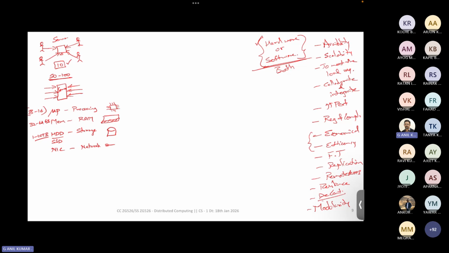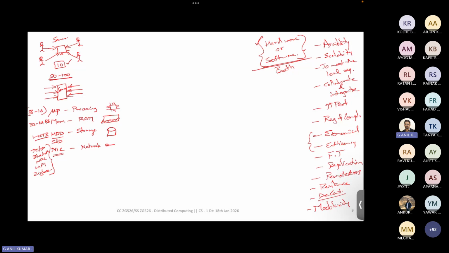So depends on the bandwidth, any kind of communication model. Let's not restrict this only to the TCP/IP protocol. It can be TCP/IP, Ethernet, optical fibers, or it can be Bluetooth, NFC, or Wi-Fi. Any kind of networking protocol, Zigbee, any kind of networking protocol which I require. Why do I need these networking protocols? Why do I need a network interface card? To make sure my machine is now able to communicate with the other machine.